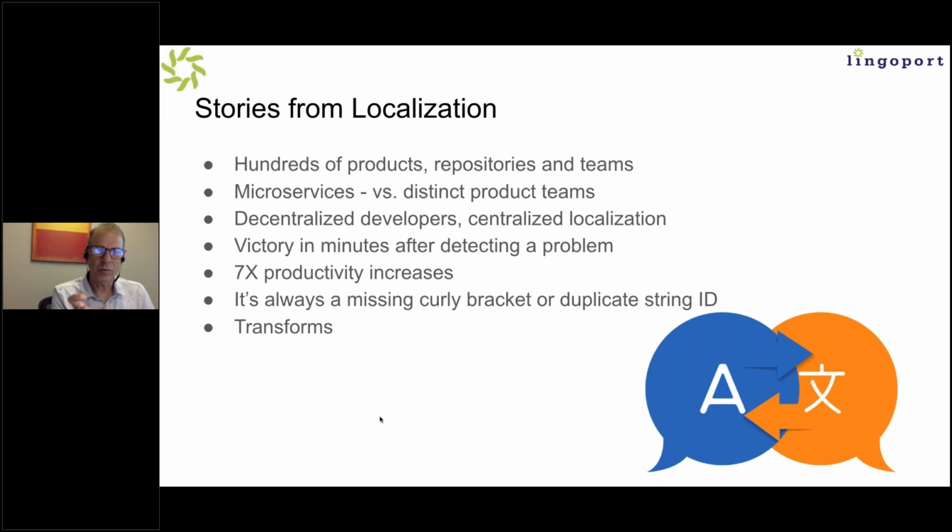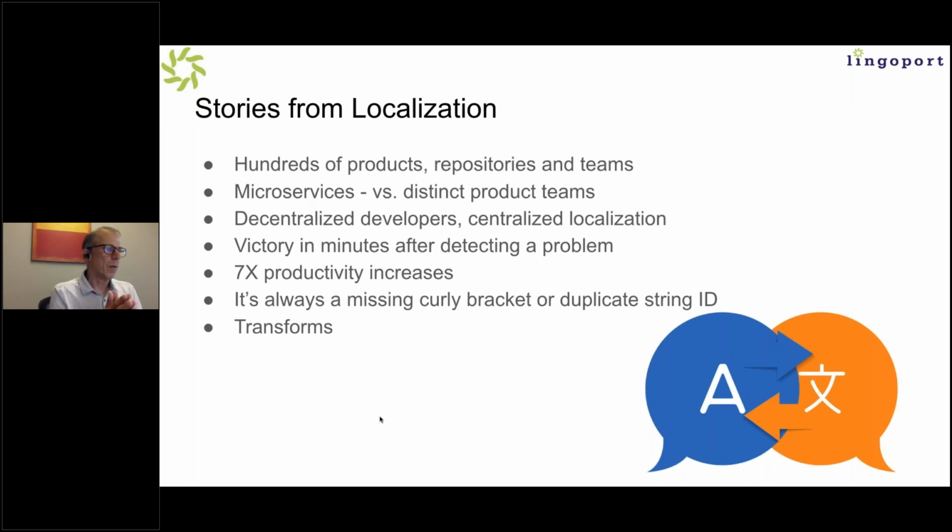I think in that case it was a duplicate string ID, or something like that. She could tell the developer, literally over Slack, where the error was, and then they could immediately make the fix. And boom, they were ready to run their localization job. So turnaround in minutes in terms of correction.